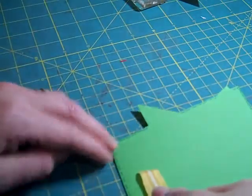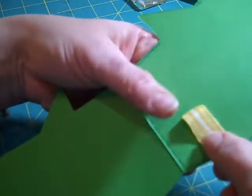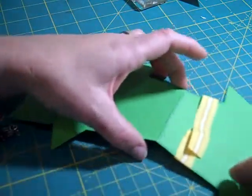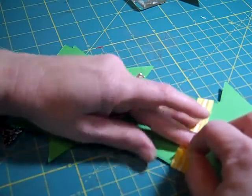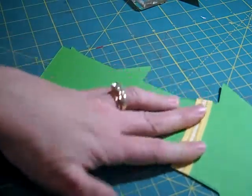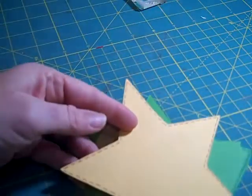And let's see where it wants to go. So that right there. I'm going to cut that little excess off. There we go. Okay, so there is the ribbon I wanted added. And I'll go ahead and add my star.